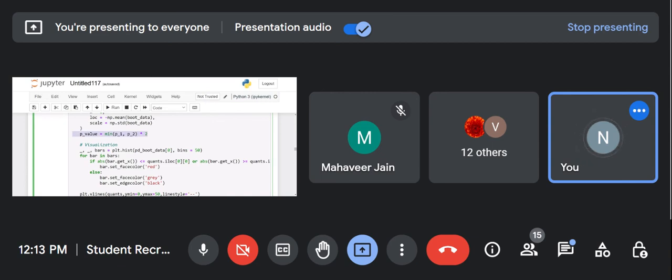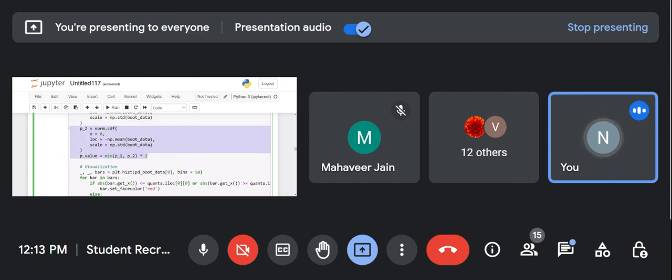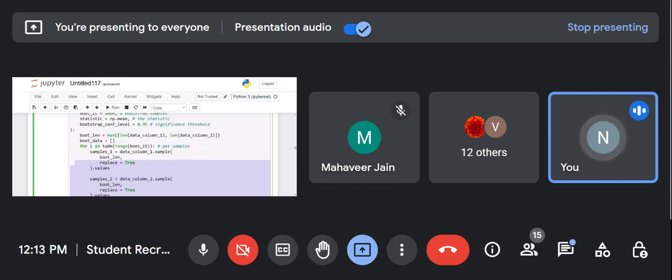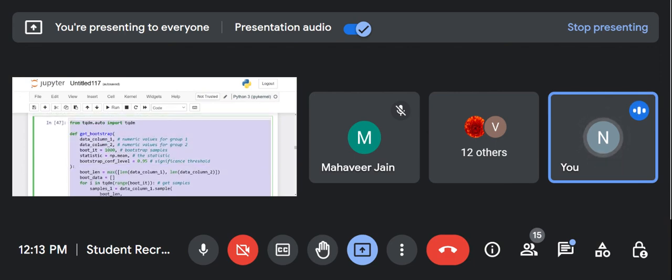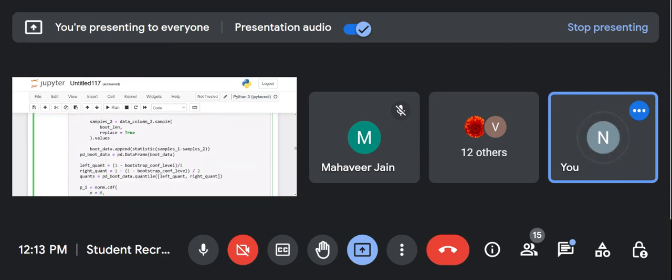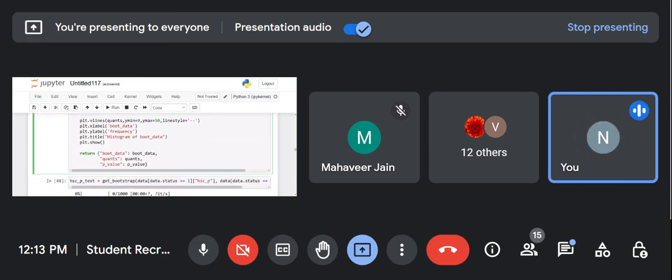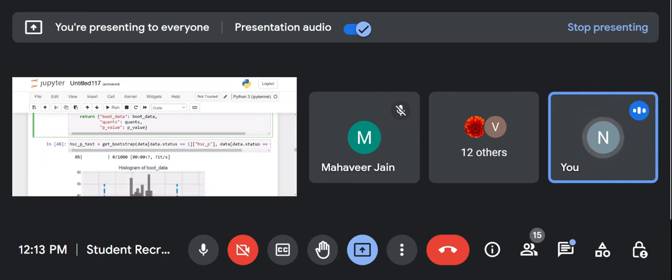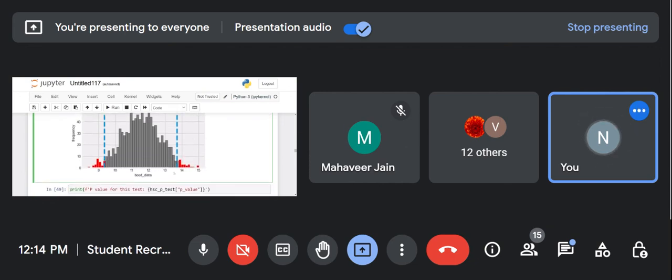calculating the minimum p value. Okay, p value. That's why I tell you: p test, t test, u test. You can say this is a p test; there is no single method actually, but there is a complete algorithm to apply the p test. So this is the p test I have applied, to analyze whether the placed and unplaced statuses have similar data, and what the distribution of data is in these two. This is how I drew the histogram.